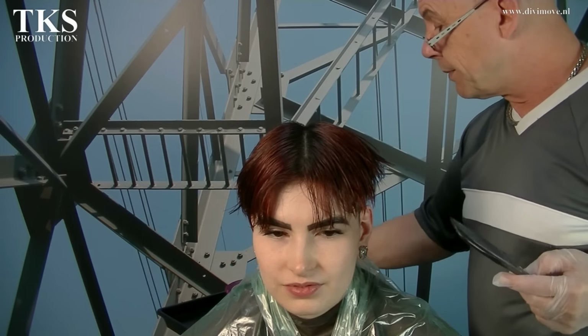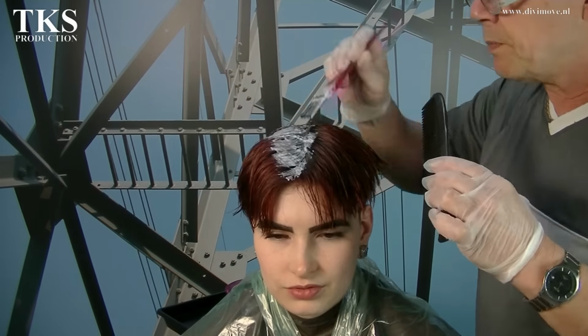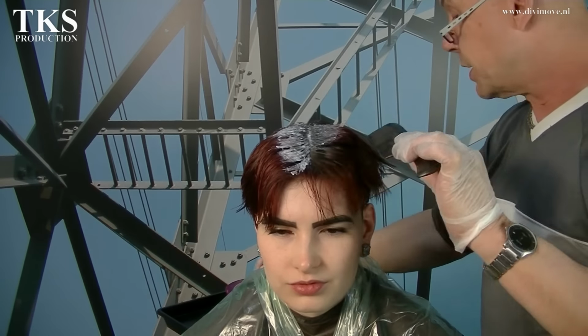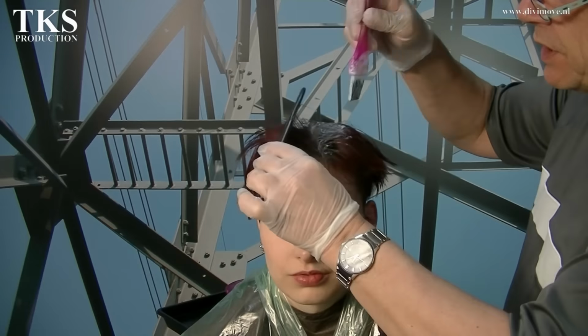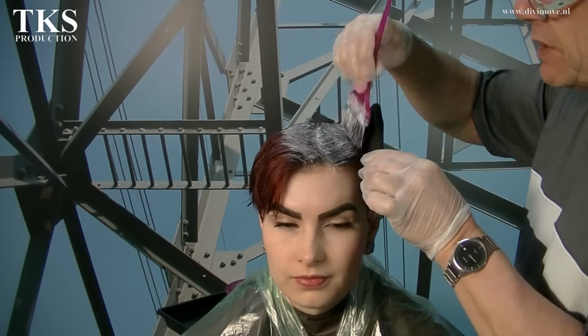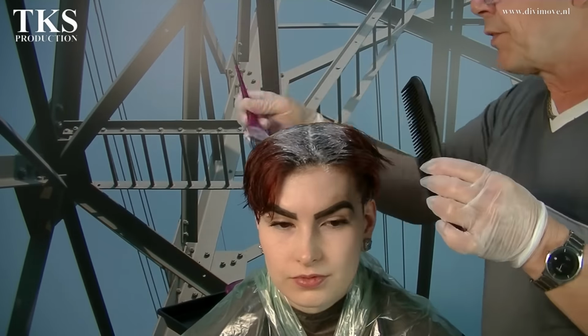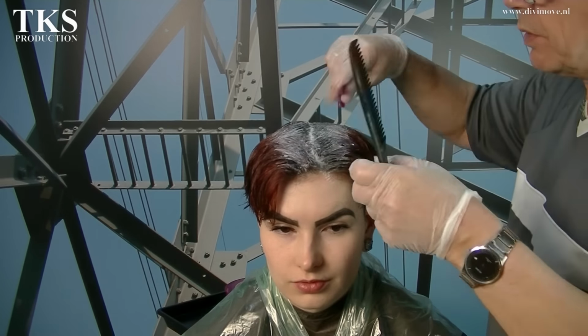Now I take a new one. I made a bleach wash on conditioner base. One part bleach, one part 6%, one part conditioner. I mostly take for this kind of recoloring Goldwell bleach, because I love this the most. And it works very good on colors, so that's why I use mostly Goldwell on this.